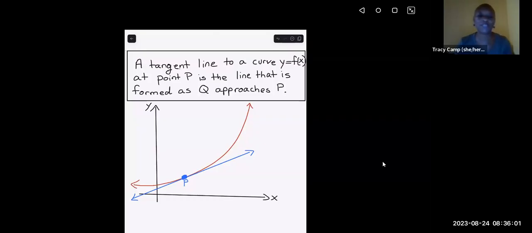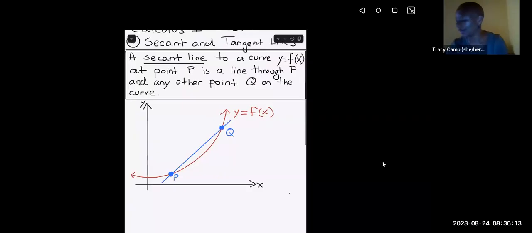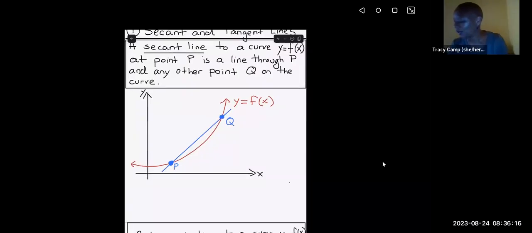I'm going to show you a video with much better graphics, but the idea is this: if we go back to the picture that I drew of the secant line, what you can do is imagine the Q value getting closer and closer to P. So I'm just going to draw my line through Q now. Oops, that's not a great line because it's not crossing P. Okay, so there's my new line as Q got closer to P. And then we're going to let Q get even closer to P.